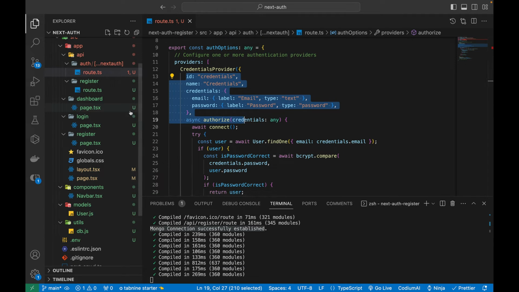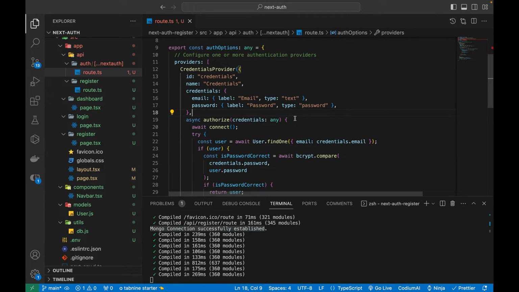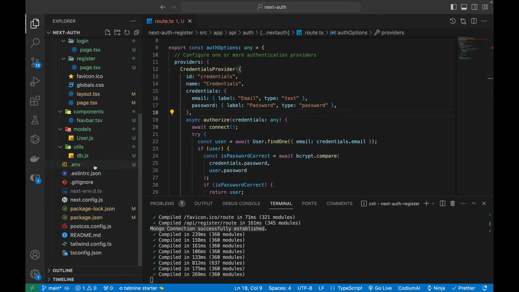For that, I first need to go to the login route and build up the form for the login page. But first of all, I want to create the session provider so that when we are logged in, we are able to check whether the session for that logged in user actually exists or not. Next.Auth automatically handles the session. For that, we need to add a few configurations.